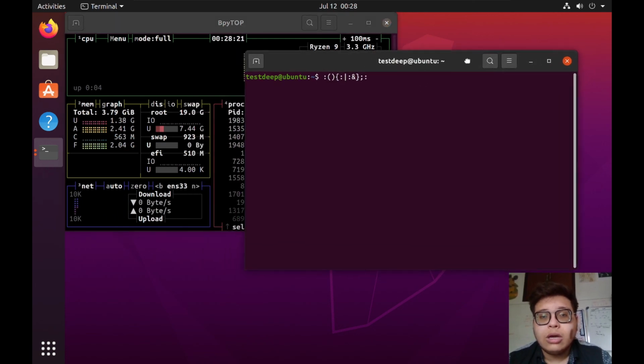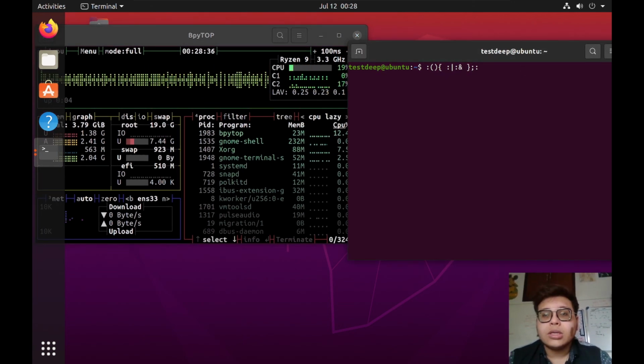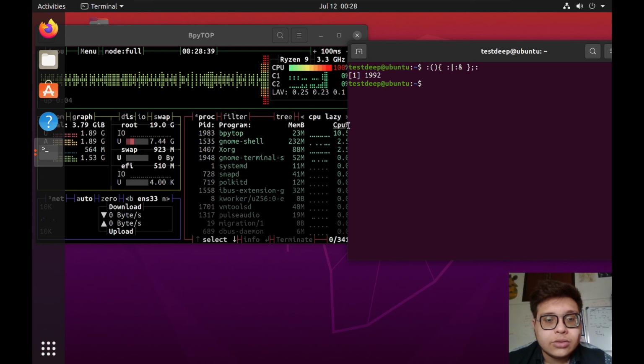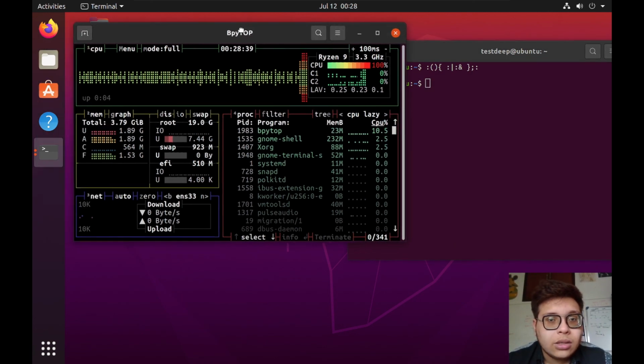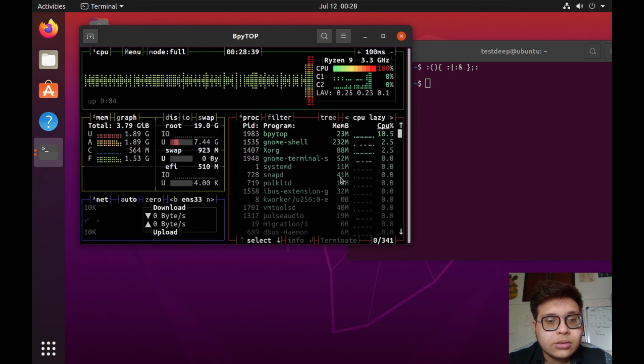Okay, so now if I run this, the computer will be frozen once again. 3 2 1, here we go. So I have started running this one, and yeah, it's kind of frozen. Okay, so the computer has completely frozen. It's not responding anymore, as you can see.